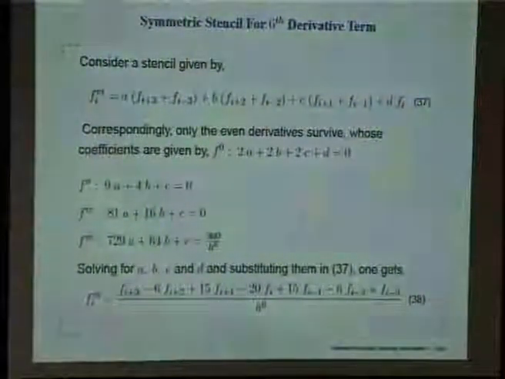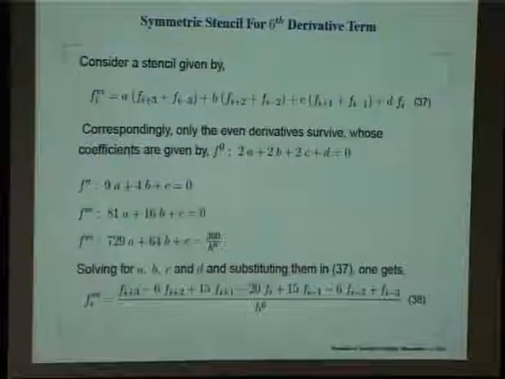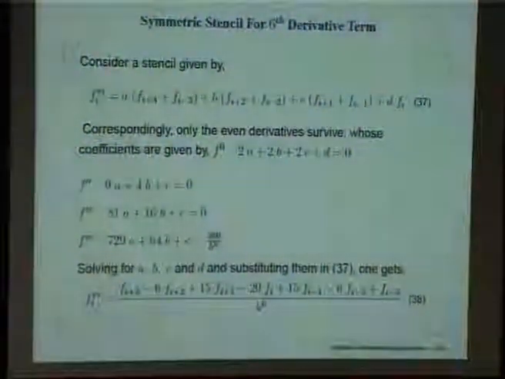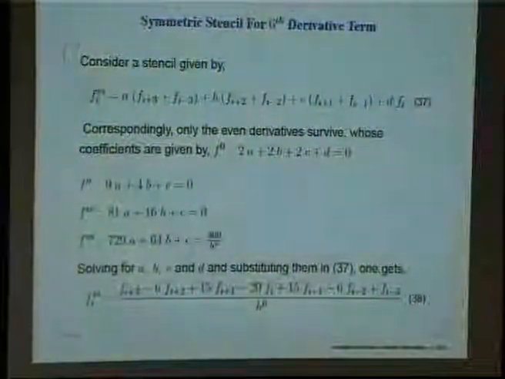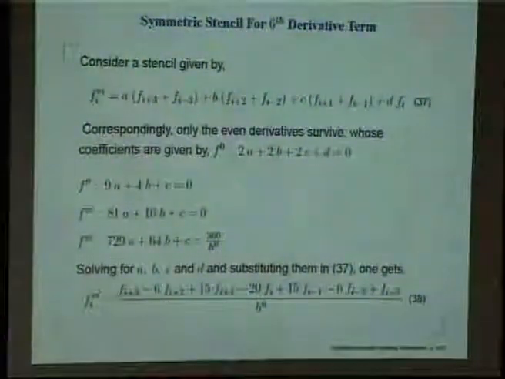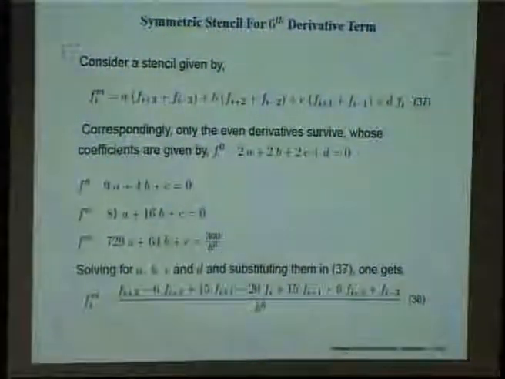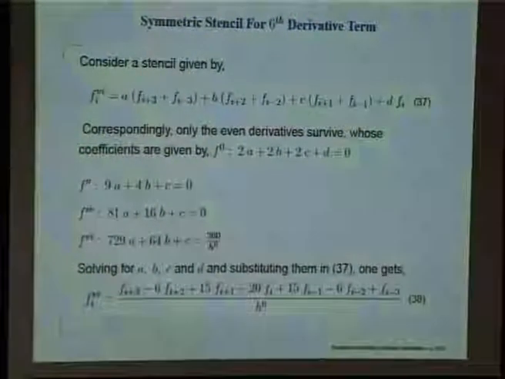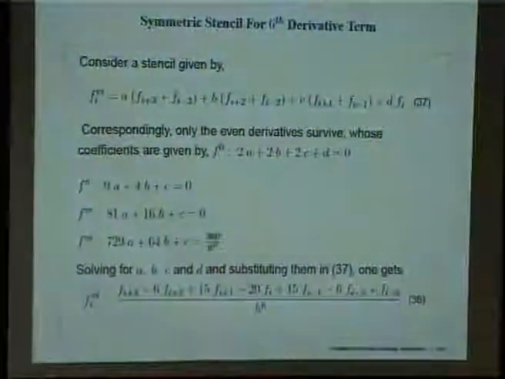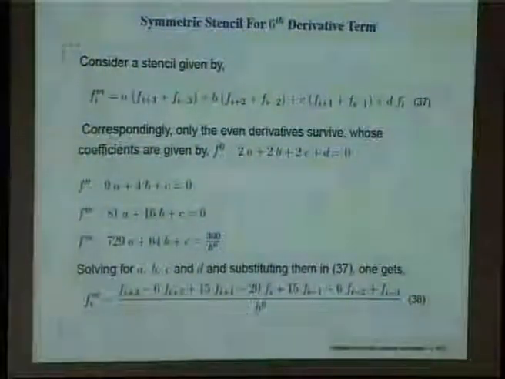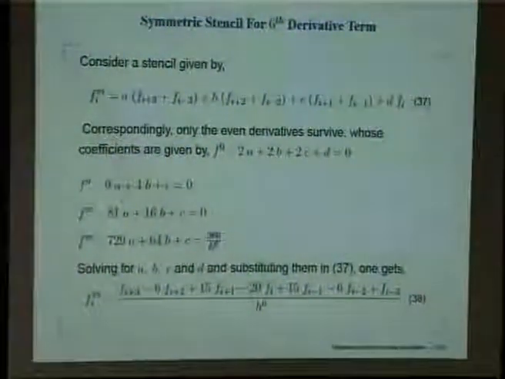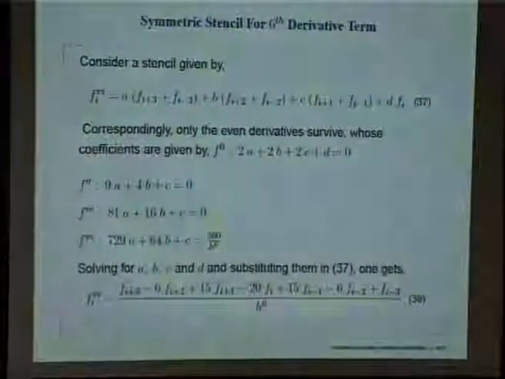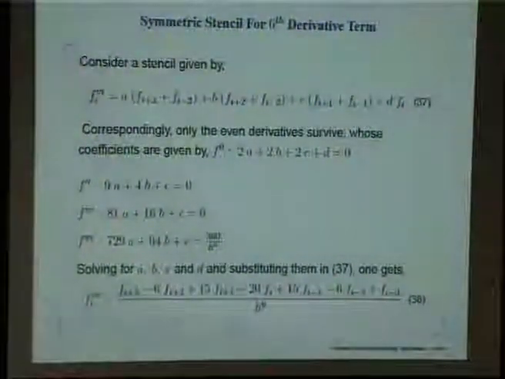Now, you also notice that we are interested in looking at the even derivatives. That is why the intervening signs are now all plus. For the first derivative we coupled them with a minus sign in between. Now, we are putting all of them with a plus sign. So, when we add this up, what will happen? The odd derivatives will disappear, and all you would be left with are the even derivative terms, including the function.